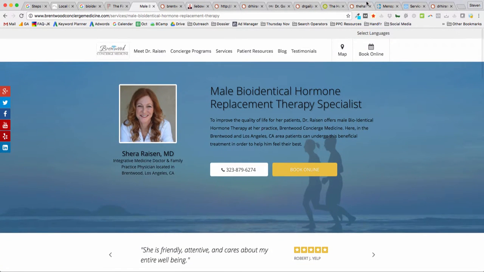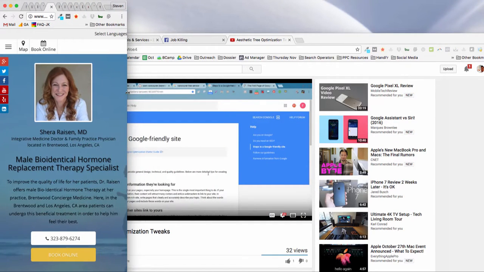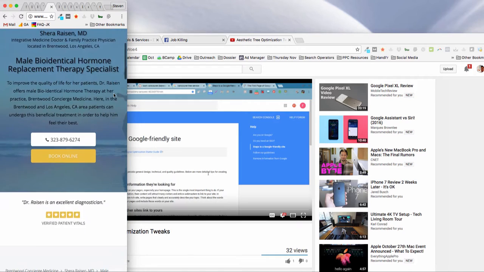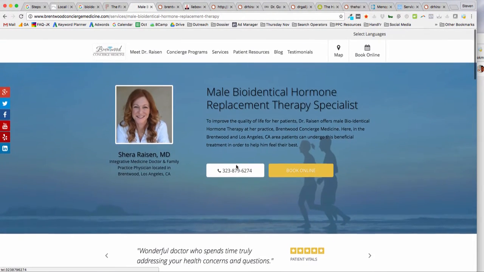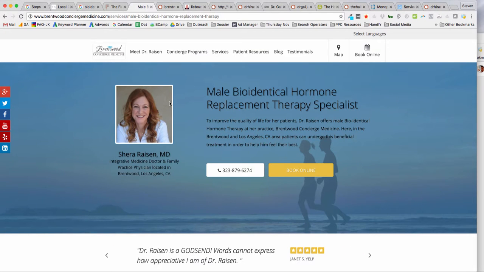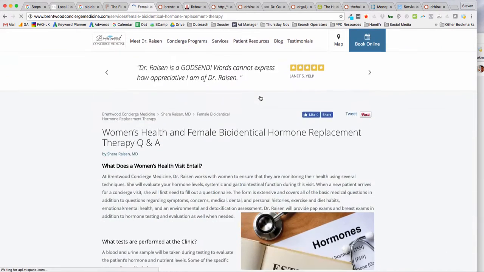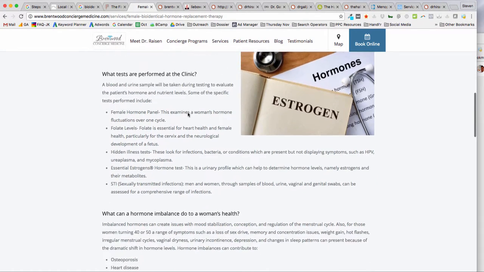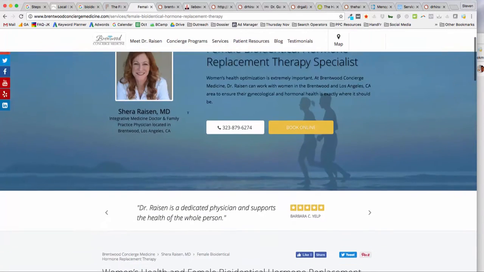And this site itself is mobile optimized. I checked earlier. If we drag it down, you can see that that's important, as most users today are on their phone when they are browsing web pages. So we talked a little bit about the content optimization, and I already took a closer look here at the different services that you have, and there's a good amount of content on here. It can probably be refined where it can be a little bit more extensive.